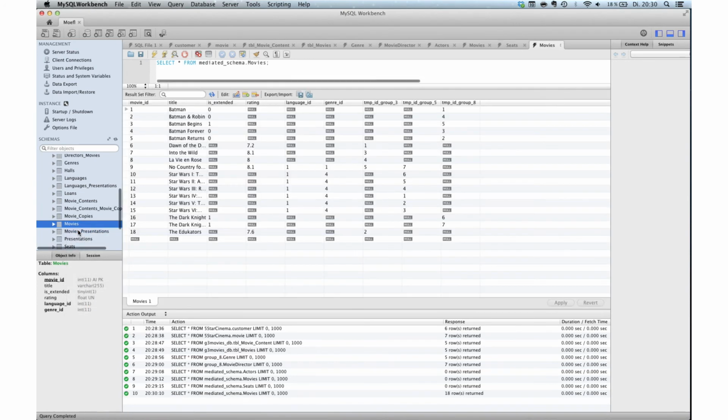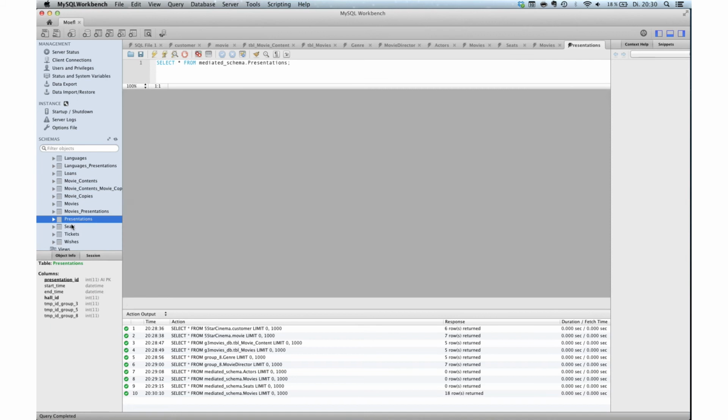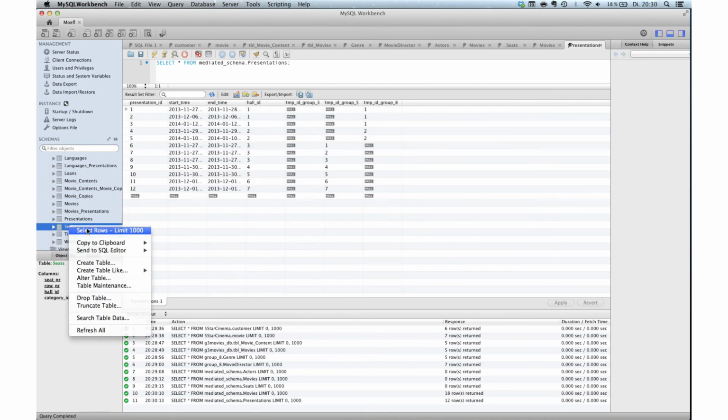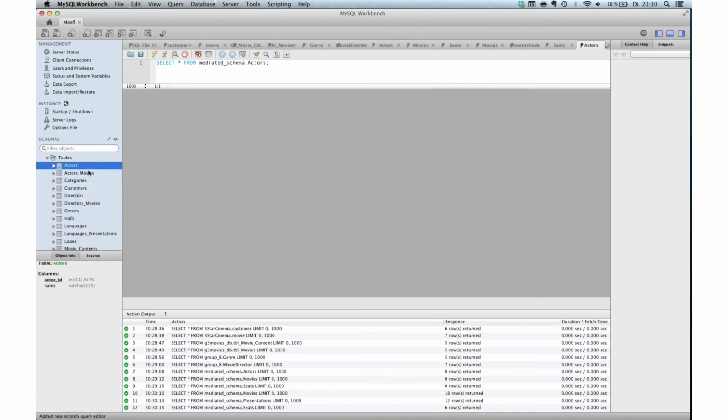Now the mediated database is ready to receive queries and provide results with the combined data of all three databases. That's it for this short live demonstration. I hope you got an overview of our transformations, and with this I will hand it back to Luis.